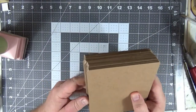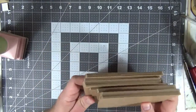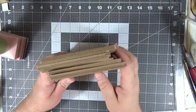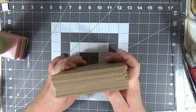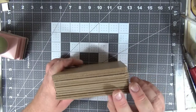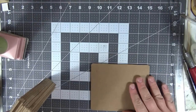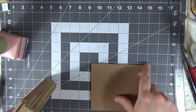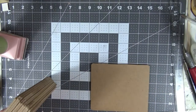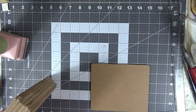When you do that, it's easy to force the blade, and when you force the blade, it can kind of bow the blade so that you're not getting an exact straight cut, which is kind of what I had happen. But I had already made sure that I had enough of a lip on these that it wasn't really going to matter. The worst of them — you can see this isn't exactly straight, but that's okay. That little bit isn't going to affect it at all, and by the time it's all finished up, no one's even really going to notice.